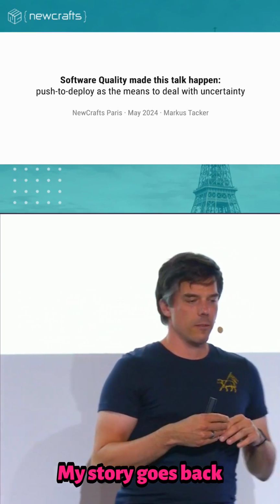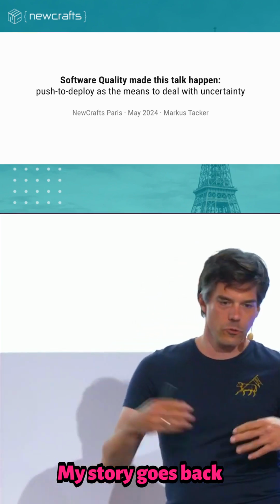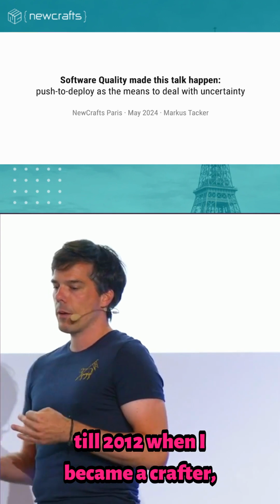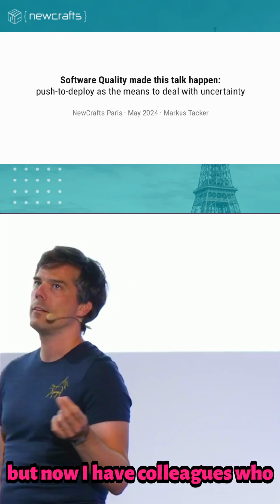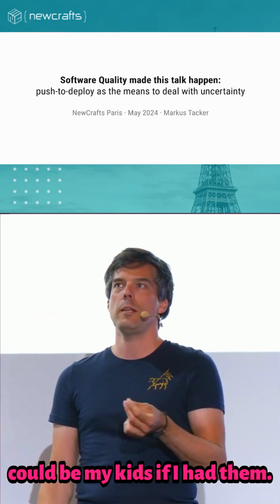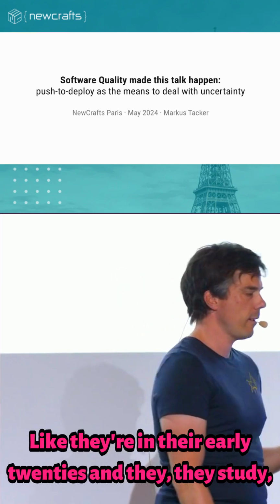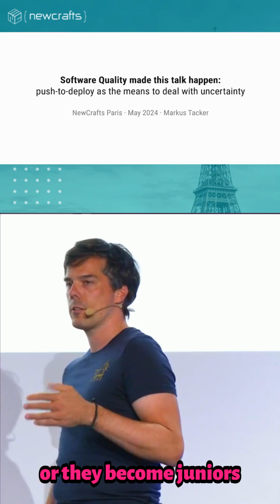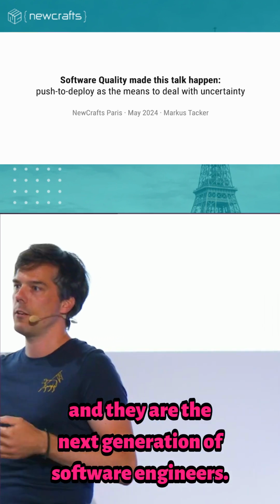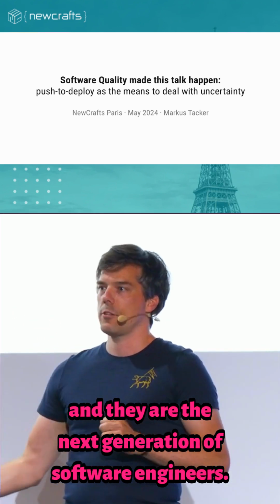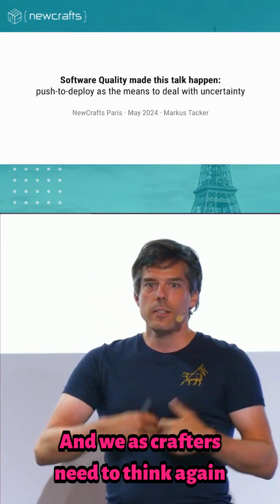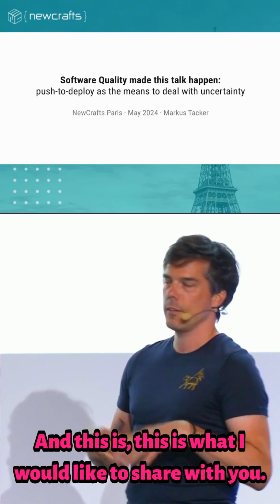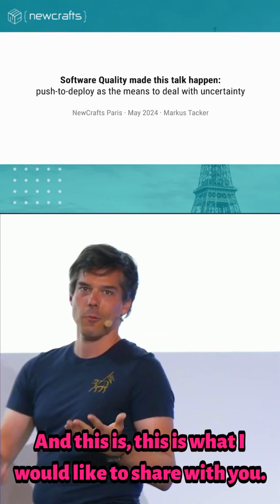My story goes back to 2012 when I became a crafter, but now I have colleagues who could be my kids if I had them. They are in their early 20s, they study or they become juniors, and they are the next generation of software engineers. And we as crafters need to think again about why we are doing this, and we need to explain this. This is what I would like to share with you.